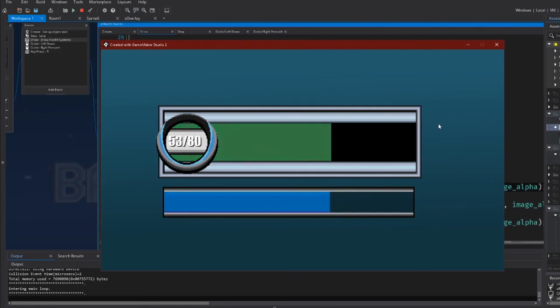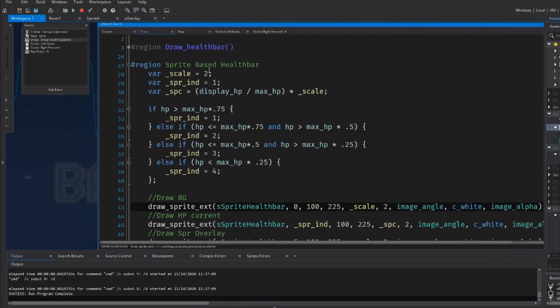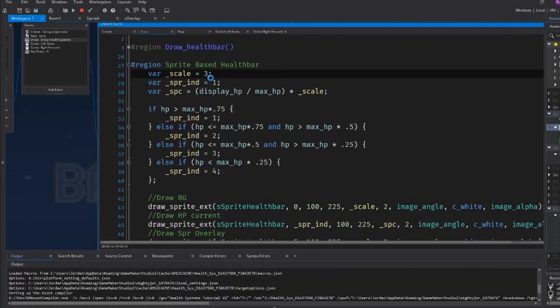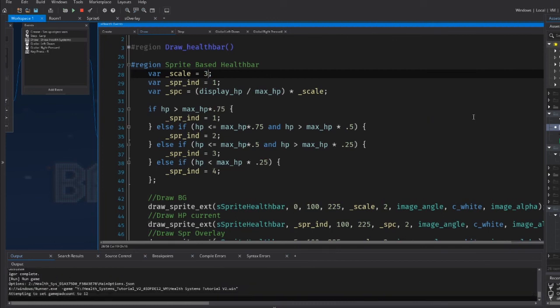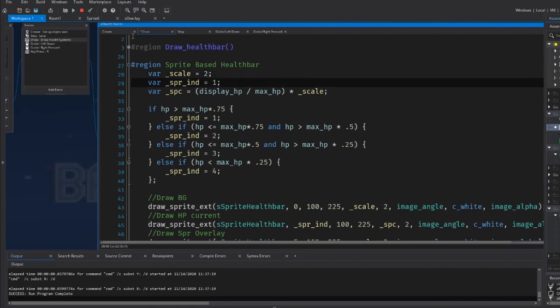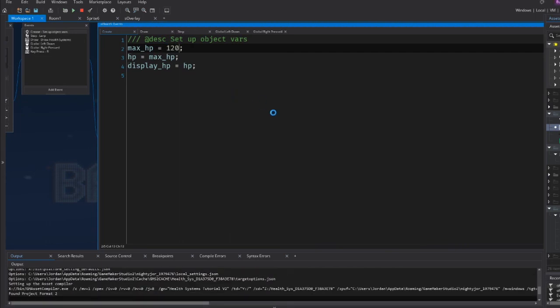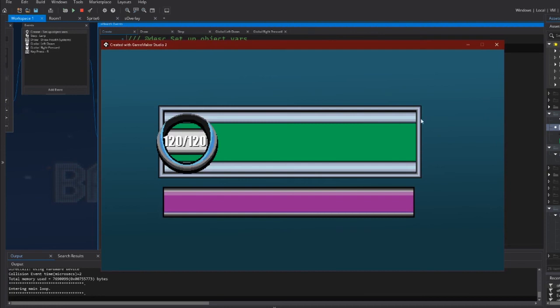All right, so that's about it for our sprite-based health bar. You can change, like I said, the sprite around as much as you want. It will morph through all these colors. If you take a big hit, it will immediately transform to the red color, so you know you're down in the bad area. It will change scale depending on what you want to do. So let's say we want to do 3 instead of 2. That still works even if it's going off of our screen. So I'm going to bring it back to 2. And then also, if I wanted to have like 120 HP, it would work with all of that as well.